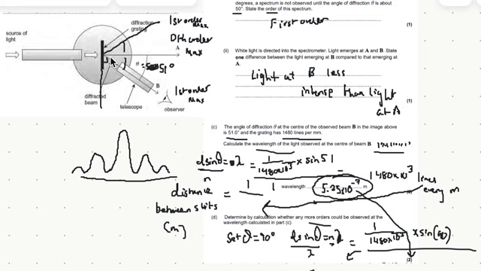Okay, I'll be quick on my calculator this time. Divided by 5.25 times 10 to the minus 7 gives 1.29. Of course we can't have a decimal number of orders. So that means that one order is possible, one order maximum, but the second order maximum is not possible in this instance because it would go past the 90-degree angle, which we can't have. So the question asks whether any more orders could be observed. We say no. And that's the final answer to this question.